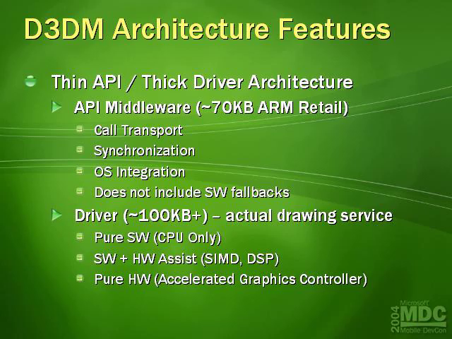Now, the middleware is responsible for synchronizing with the operating system, handling error routines, generating command tokens from your API calls that get dropped down to the driver. That's all the middleware does. It's very small, it's very lightweight. Admittedly, also, it doesn't do that much. One of the main reasons being we've removed all software emulation fallbacks from the middleware and pushed this functionality down to the driver. On the desktop, if you have a path that's not supported in hardware, the middleware is supposed to emulate this in software and actually produce the correct results.